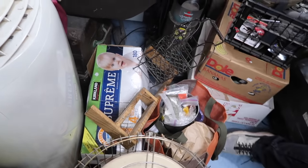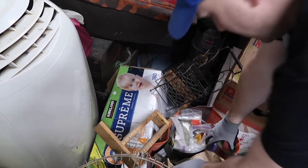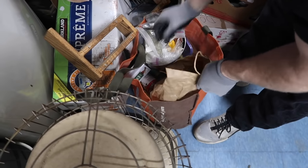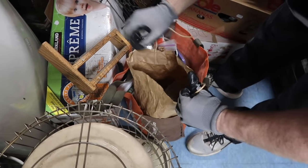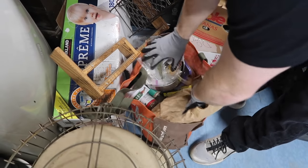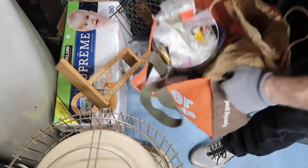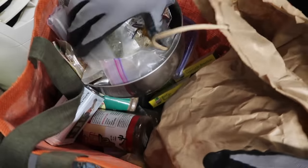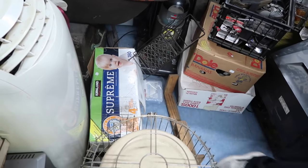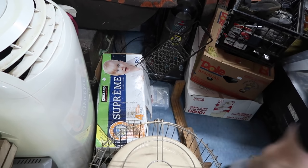This will come back. Okay. And we have some food in here. We have some food. And no, it's not the kind you smoke. It's the kind you cook with. The green kind of, it looks like it's all spices, guys. So all spices and stuff. You do get food in storage units. It's common.